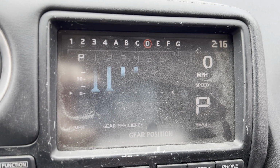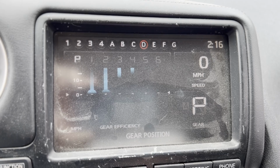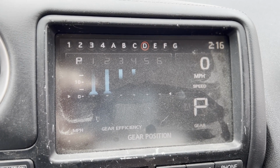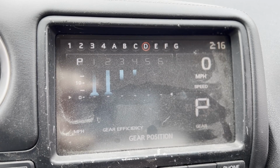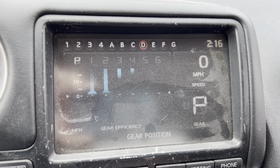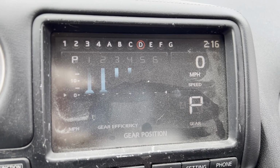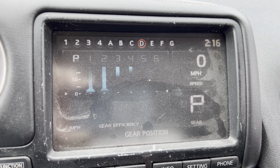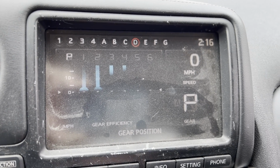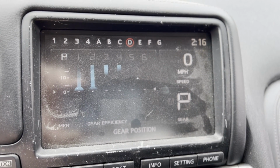Based on what speed you're going in the top right corner and what gear you're in, it'll tell you where you are in the RPM range relative to other gears. So if you were to downshift, basically if you were going a certain speed into a corner, it kind of helps you strategize what gear you'd want to downshift into for that corner, which is pretty freaking cool. So let's say you're coming down into a corner in the middle of 5th gear and it's a 30-mile-an-hour corner. You could downshift all the way to 2nd gear, no trouble, and be able to accelerate out with the most torque.